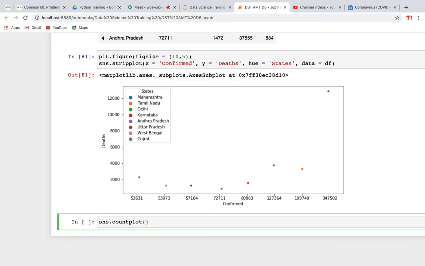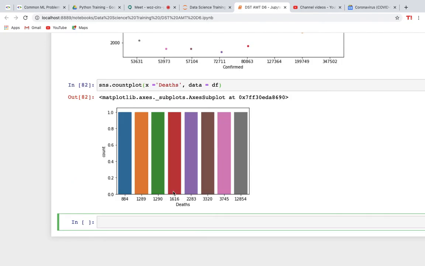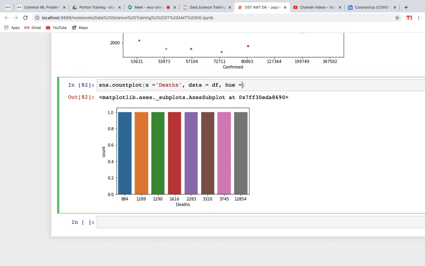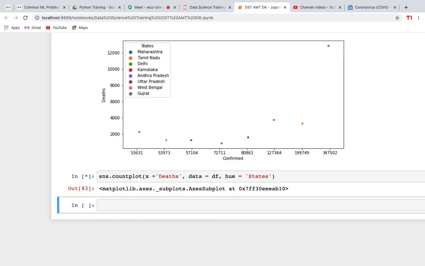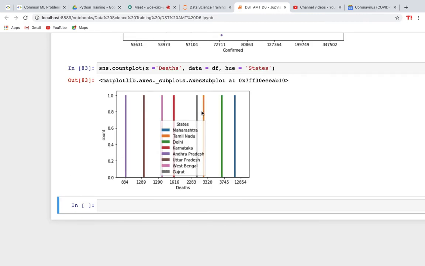From the data itself, if I want to plot the number of deaths, it will show me these are my states and these are my death status, right?